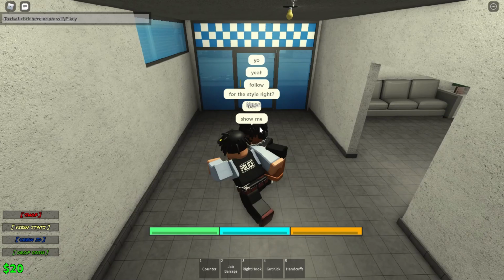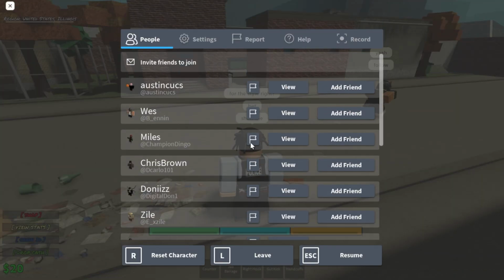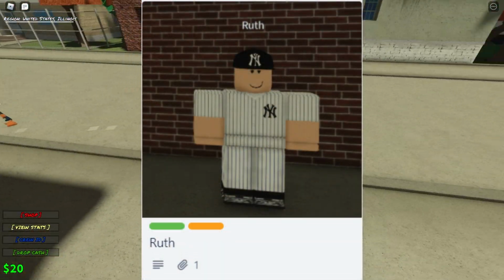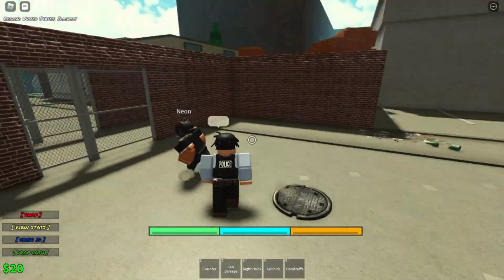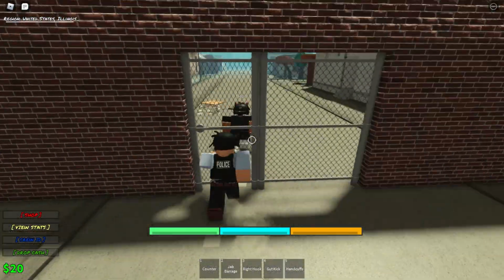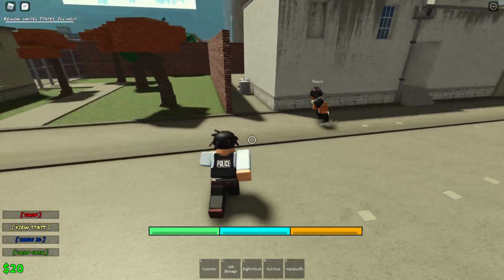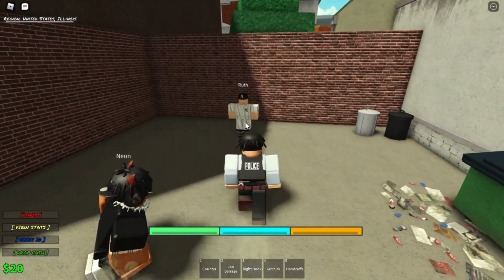All right, y'all, so I'm gonna show you guys the bat style, it's called Ruth, you feel me. This is the bat style for me. My boy Neon got it. He's gonna show us. So I'm gonna show you guys the location first, because some of you guys don't know. Start at the police station. Come this way. This guy actually knows where it is. I don't know where the location is. Okay, so I guess it's back here. Right by here. This is Ruth.